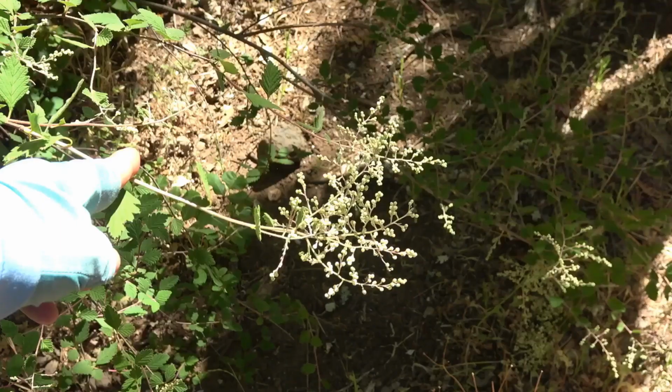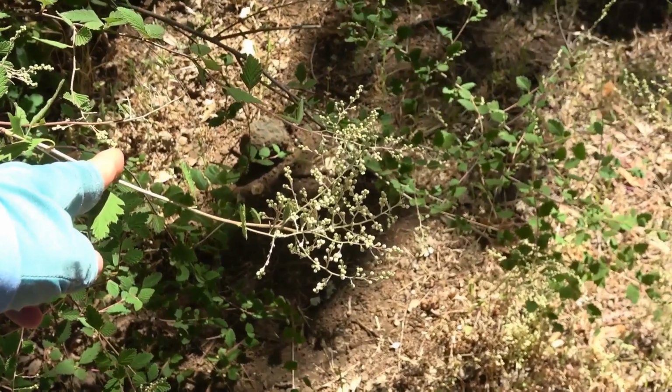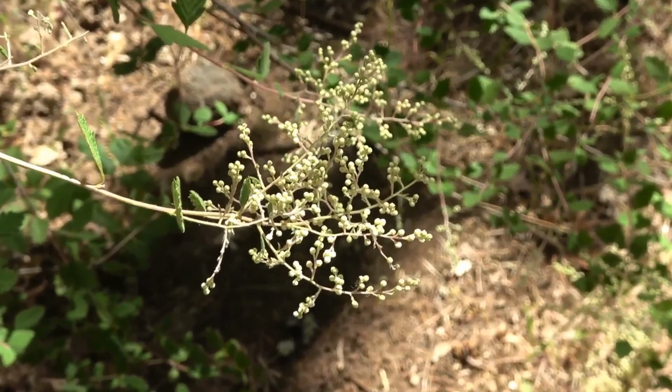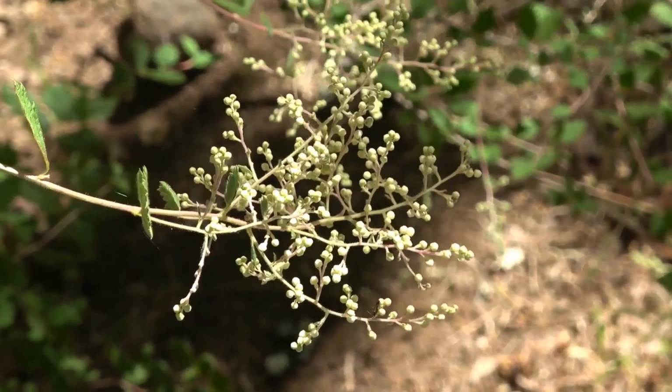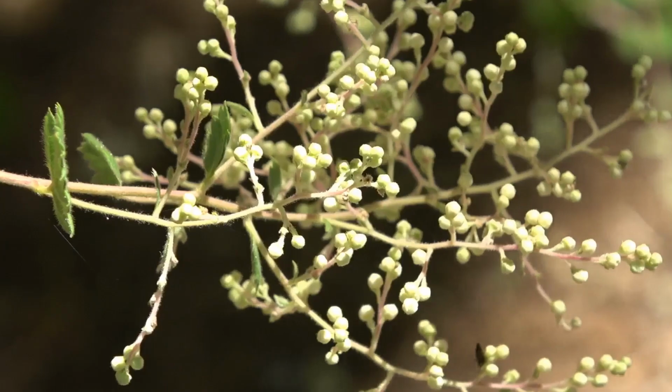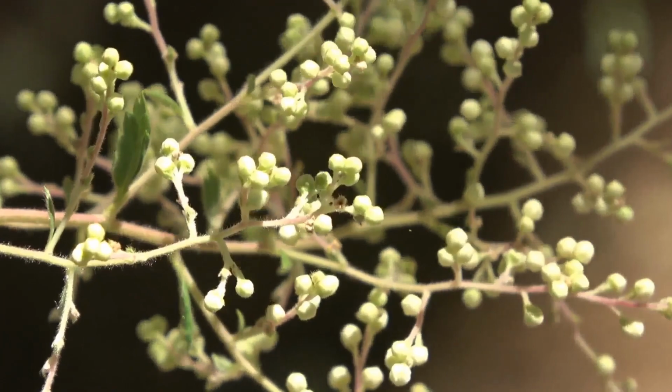In the shade underneath some trees, Kathy points out a plant called ocean spray. Another common name is ironwood, due to the strength of its wood. Native Americans used its wood for tools and utensils. The wood becomes even harder by heating it over a fire so it could be used for fishing hooks, needles, canoe paddles, bows, spears, harpoons, and arrow shafts. Later, ocean spray pegs were used in construction when nails were not readily available.